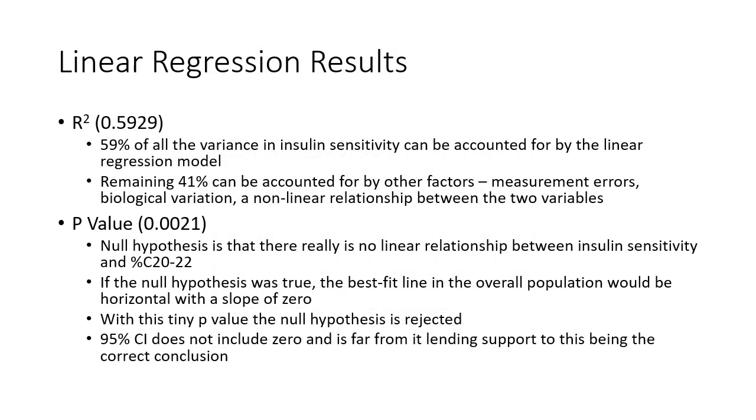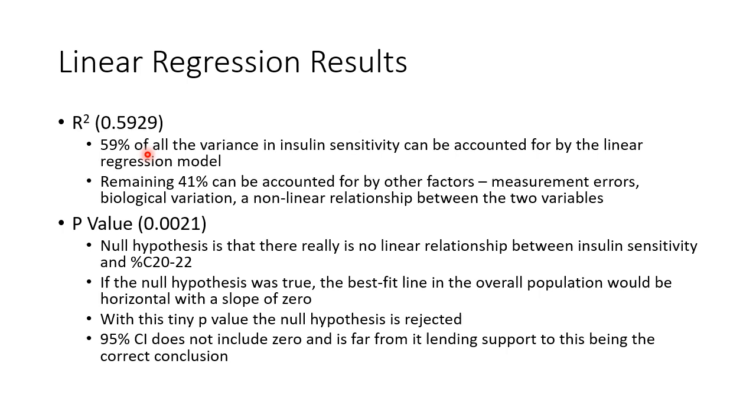Okay, so going back in, some of the other values we see here is an r-squared value. Basically, what this helps us determine is how much of the variance in the insulin sensitivity is going to be accounted for by the linear regression model. When you have an r-squared value of something like 0.59, that means about 59% of the variability in the insulin sensitivity, which is our dependent variable in this instance, is accounted for by that model. So about 59% of that variability is accounted for by the percentage of those fatty acids that's present. Now, what does that mean?